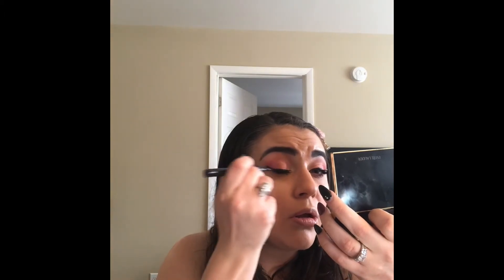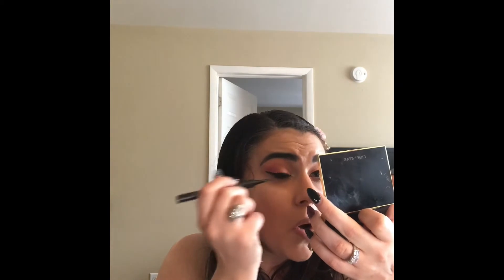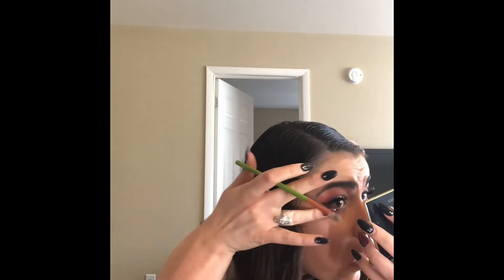I'm taking that roller liner one more time and going over my lash line just to make sure I have a good dark base to adhere my false lashes. It's a lot easier to get a false lash on if you don't have to be 100% exact about placing the lash band completely straight to your natural lashes — really good tip if you're a beginner with false lashes. I'm just putting them on using my long stiletto nails as sort of a tweezer since my tweezers are so gummed up with lash glue. Then I'm going to clean up my wing with a little bit of Shape Tape.